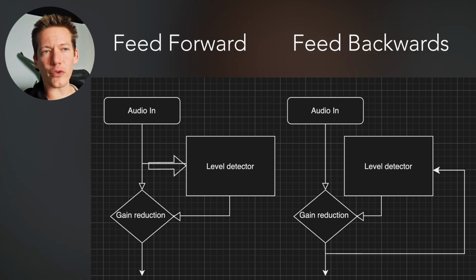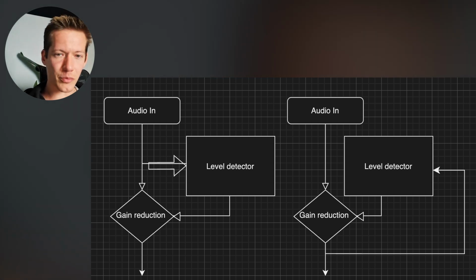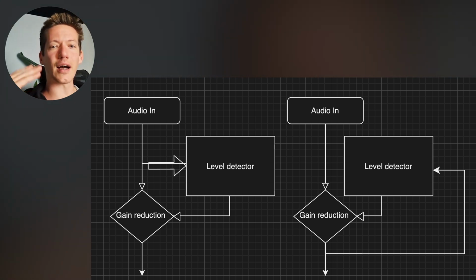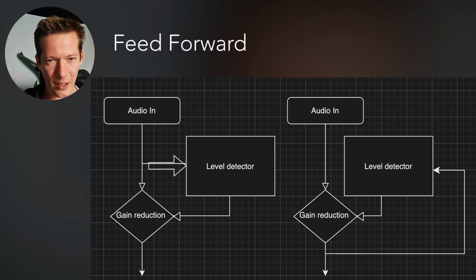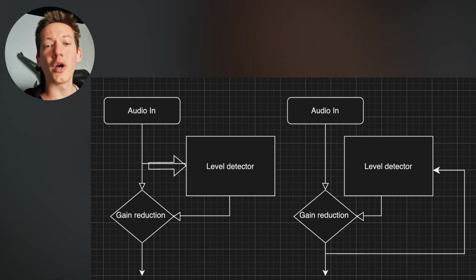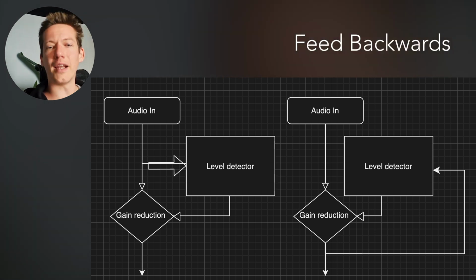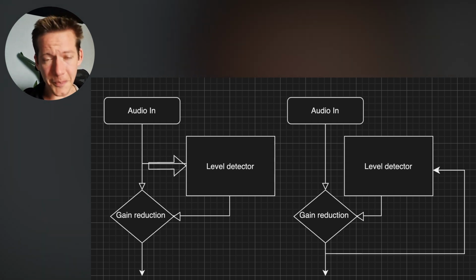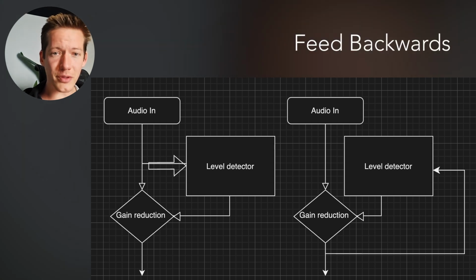Feed-forward or feed-backwards refer to the place in the signal path where the signal gets analyzed to define if it's getting above or below the threshold. In the most modern compressors, the sound enters the compressor and then it gets analyzed, and depending on the level, it enters the VCA, the volume knob, where the compression is or isn't applied. Pretty straightforward. Feed forward.